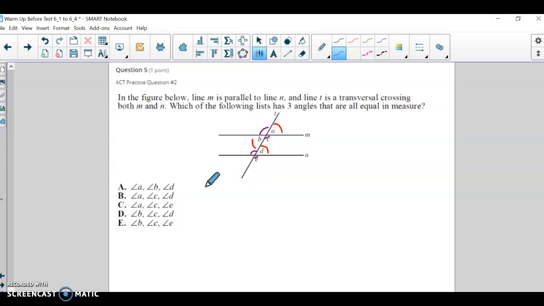Okay, so a list would be like A, B, D. Actually, letter A would work because we have A, B, D. Those are the red ones. A and C aren't, and maybe we could go through and check. A and C aren't good. C and B also aren't good. I mean, just by looking at it, those aren't right. So the only one that makes sense here is letter A.